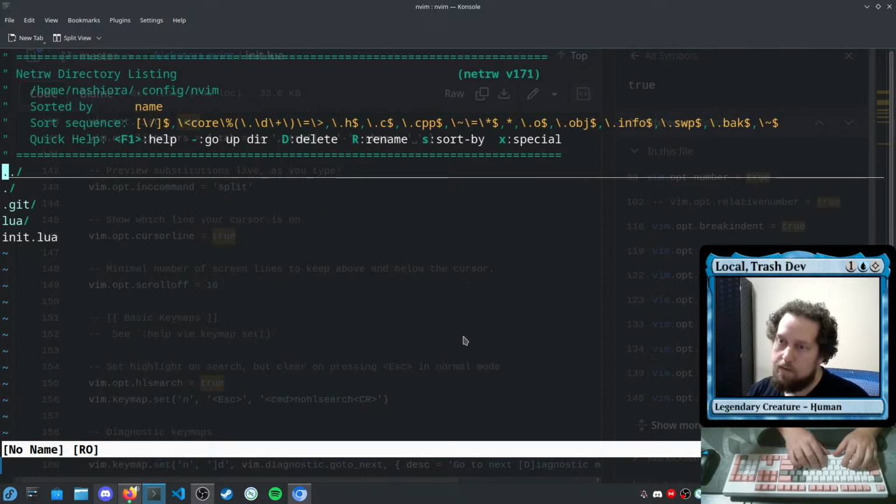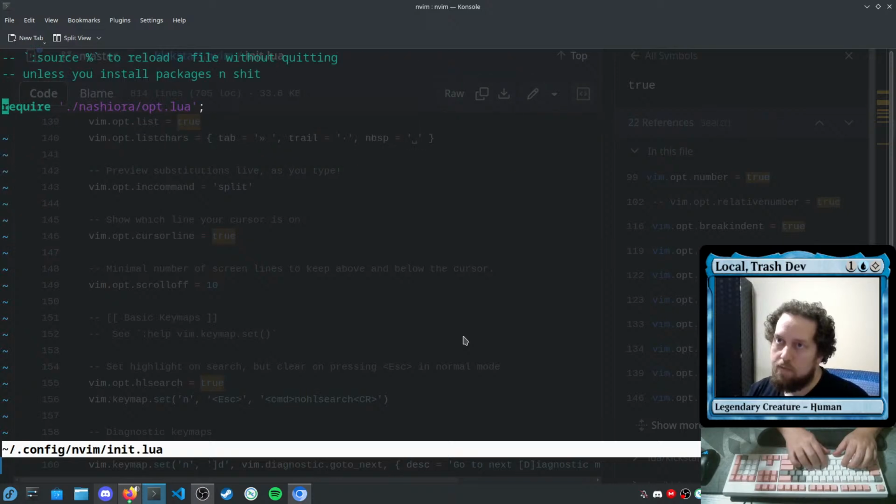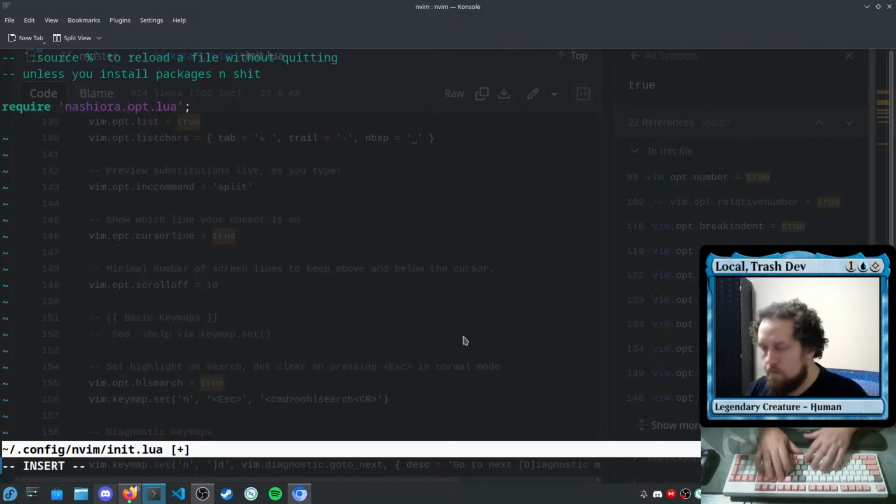So if I go into init and I remove the slash and I just say 2x, we learned that. Does this work? And require stuff like require. Oh, I don't need the .lua. That works as well. So this, source.